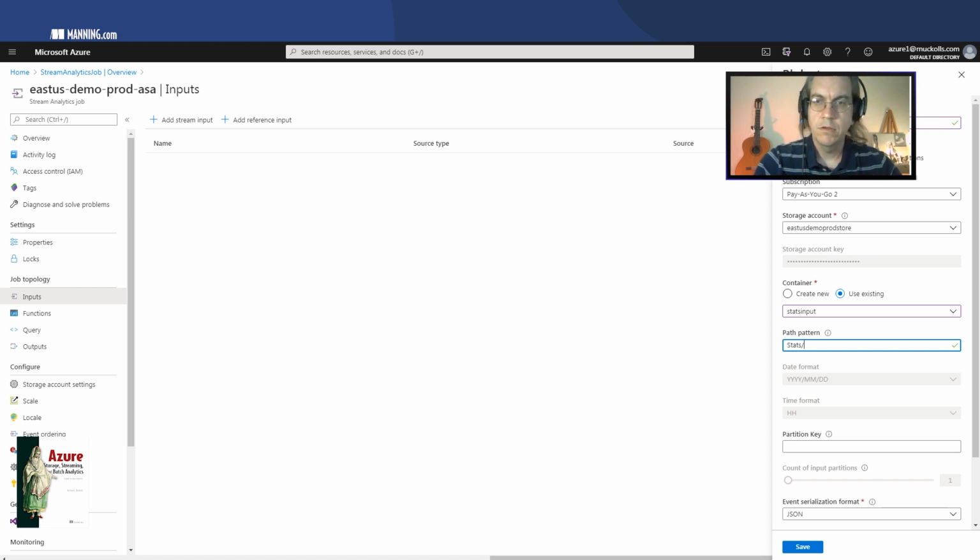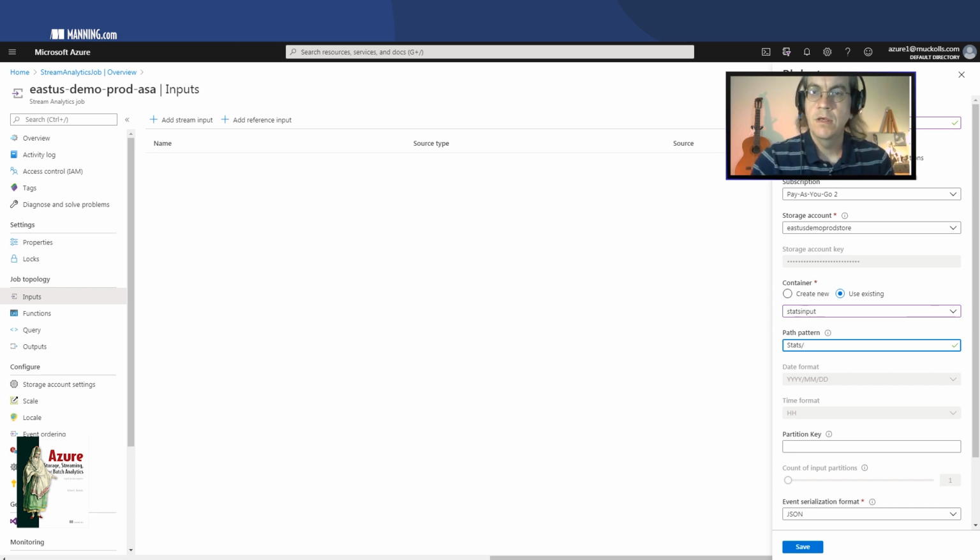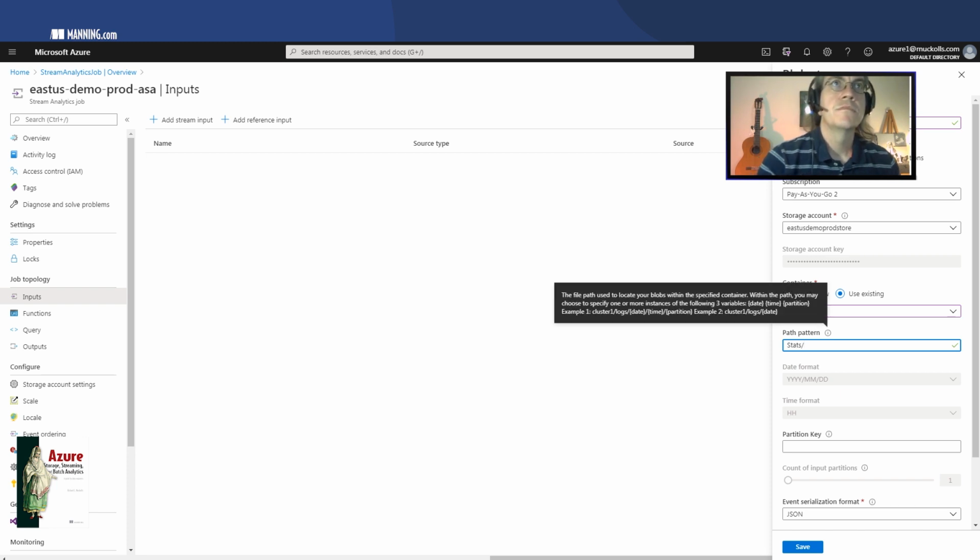One of the things we'll see here in our outputs in a minute is the date formatting that Stream Analytics can automatically apply to your file names. Because Stream Analytics is handling an unbounded stream of data, the idea of time actually plays a big part in pulling data in and sending data out. And Stream Analytics has made it pretty easy to separate and generate new files while you're running the stream. This pop-up, which you can't see on your screen, talks about adding in the two variables that go into the path.